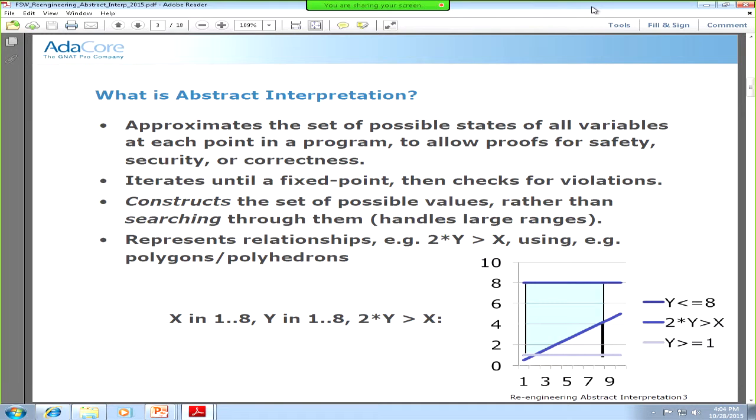And you can represent that. In this case, it would be a two-dimensional space, which is much better suited to the slides. The constraints on x are represented with the two vertical lines. The constraints on y are represented with the horizontal lines. And the constraint that 2 times y is greater than x is the sloping line. The integer-valued points within that region are the possible states that the program might be in, based on the amount of knowledge. The point I want to emphasize, because we'll come back to this later, is that we're capturing information about the set of variables and the combinations of values that the variables might have.